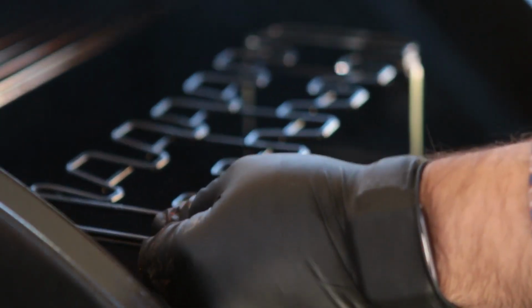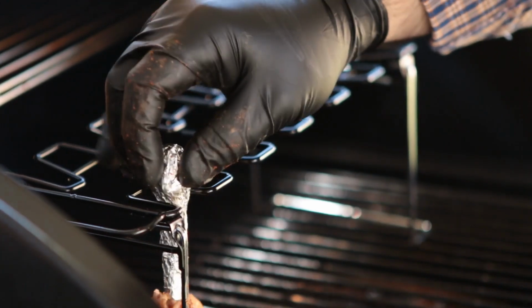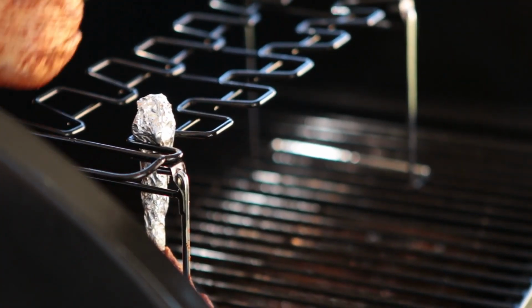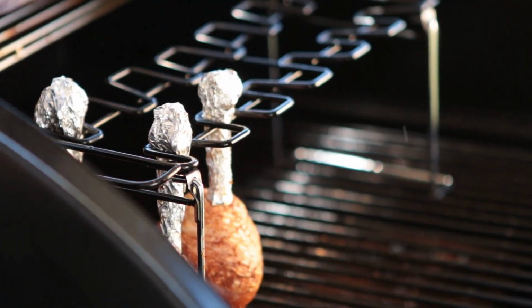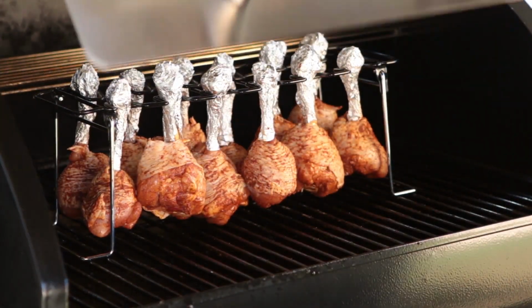Today we have a drumstick and wing rack that we're actually going to use for this. So that way they can just be hanging here. If you don't have one of these, you can just cook them standing up. But we figured we'd load up this rack and cook them this way. Now that we have our rack loaded up, we're going to let these smoke here for about 30 minutes.